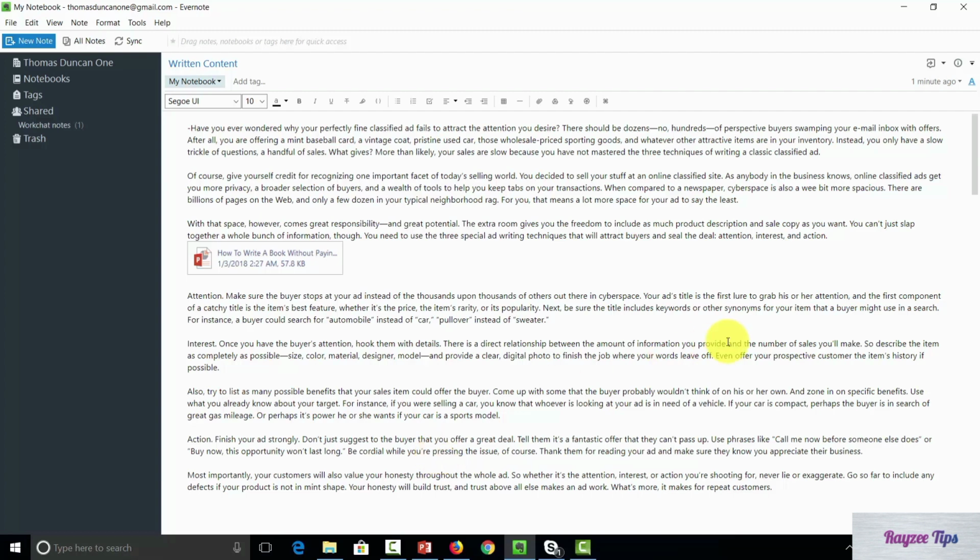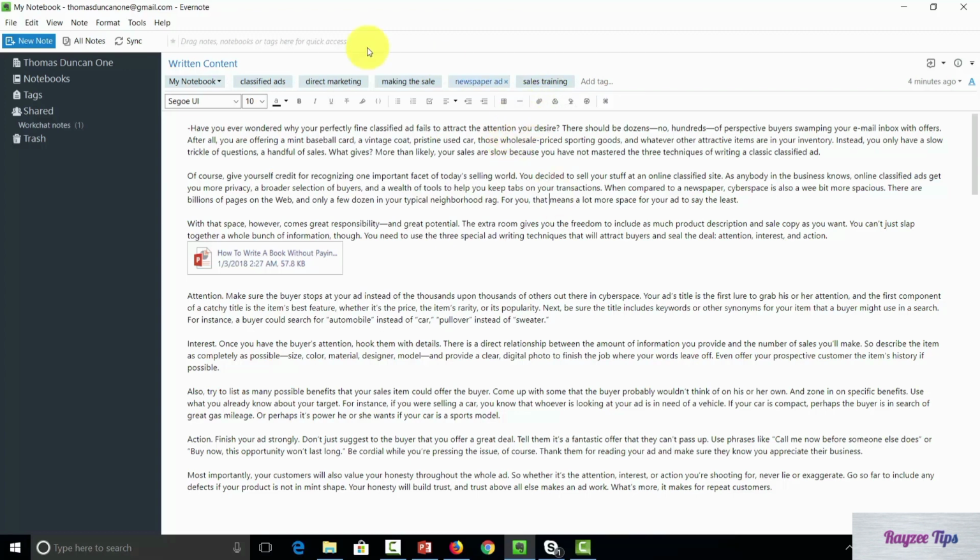And if we're inside of the desktop app, all we'll need to do is to click Add Tag. And then we're just going to write in contextual information that will help us to find similar information when we want it. And what this means then is that when our information is properly synced, and we were to go looking for all of the documents that had classified ads or direct marketing, the one that we just notated would be one of those that we would find. And so tagging is one good way that we have available to us in Evernote of classifying our information.